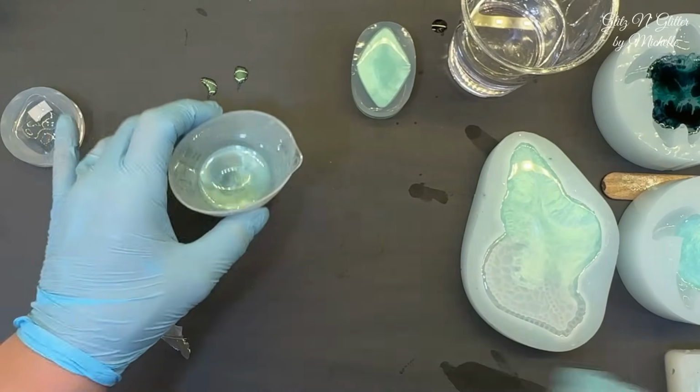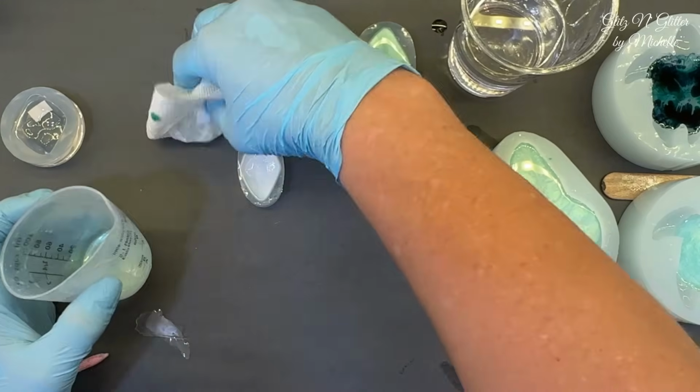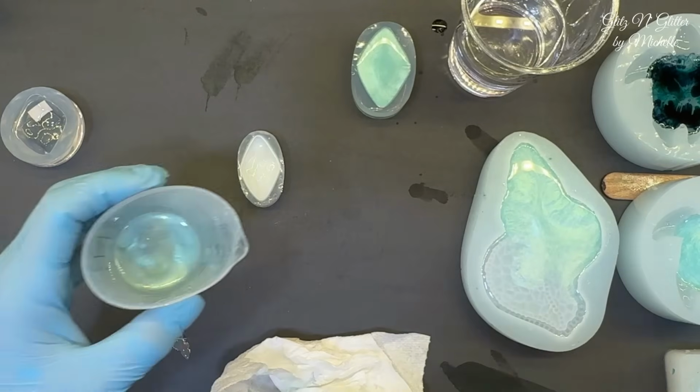What do I have left? Let's do this old one with the rest of this. Now I need another stick.